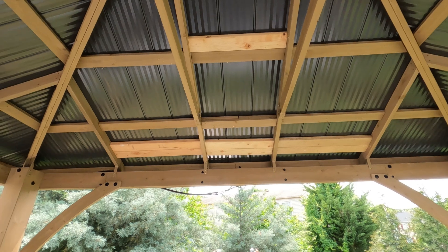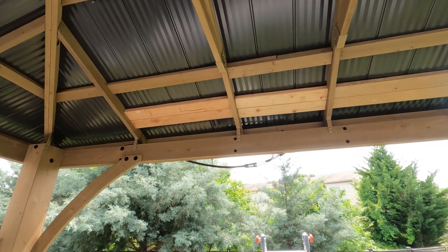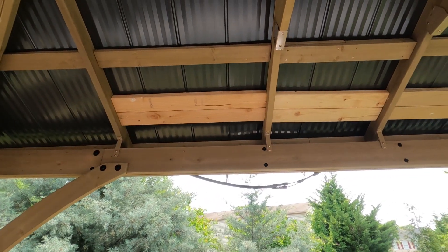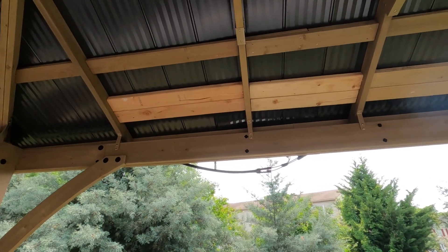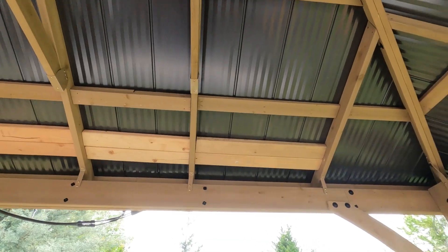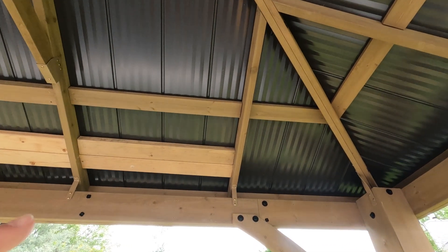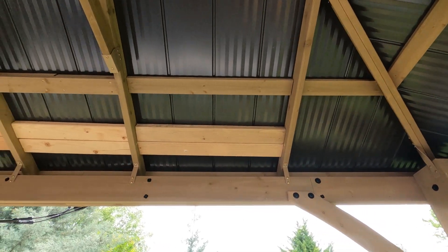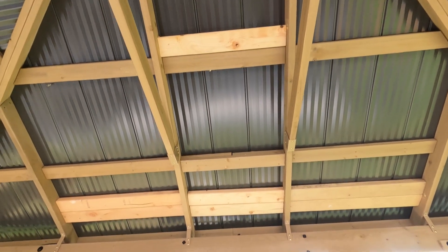When it came time to actually mounting the panels, I measured many times before I actually drilled anything. You can see where I added in these boards. I placed the panels up on top of the roof, took a little metal hole punch, and gently tapped through the openings for the brackets. Then coming underneath, I could see the light shining through and knew exactly where to put my two by four boards. I installed the two by four boards with simple screws and then went back to the rooftop.